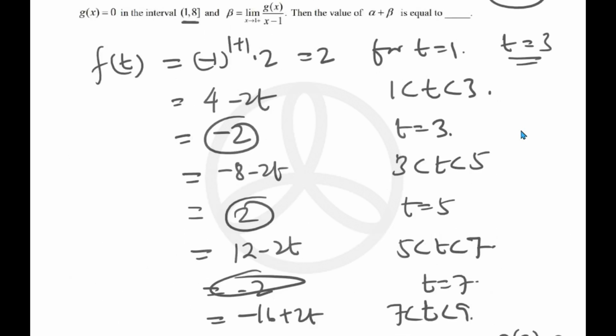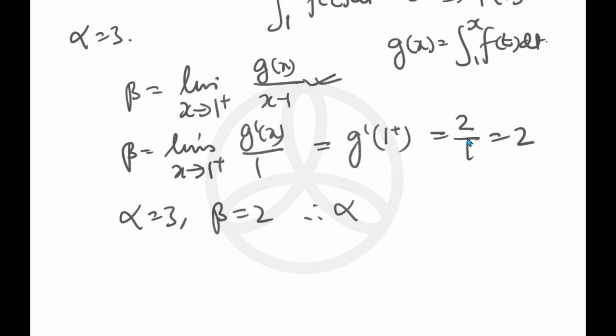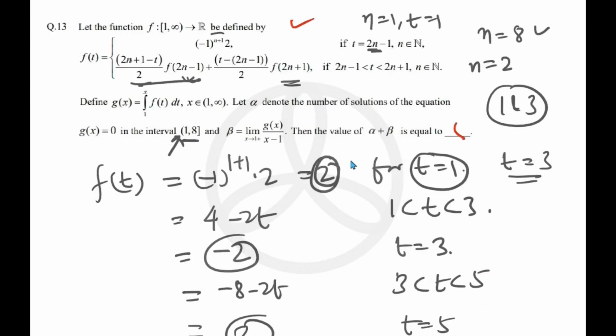And here, if we approach 1 from the plus side, which is actually an open bracket here, we get 2 as the solution for us, which means this will actually be 2 divided by 1, or 2. We got alpha equal to 3, beta equal to 2, therefore alpha plus beta will be 3 plus 2 is equal to 5. The 5 will be our answer for this. Okay, so let us move to the next question now.